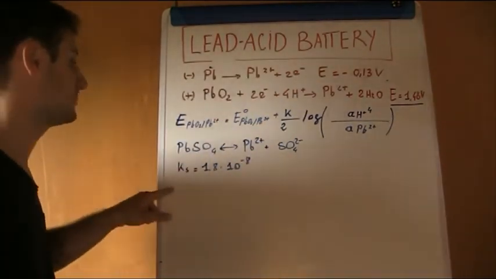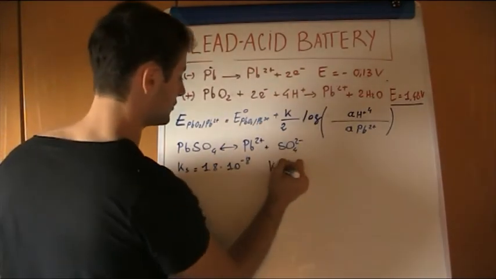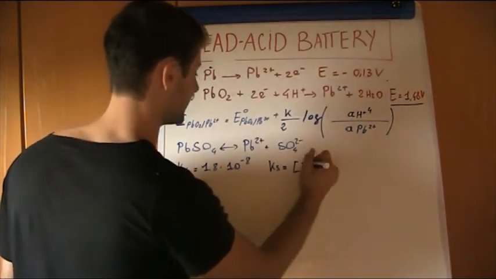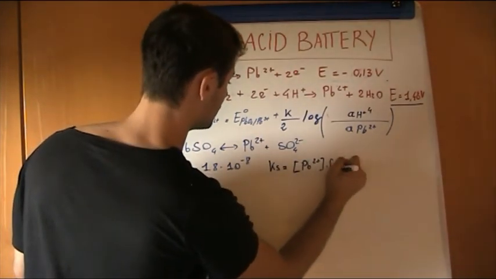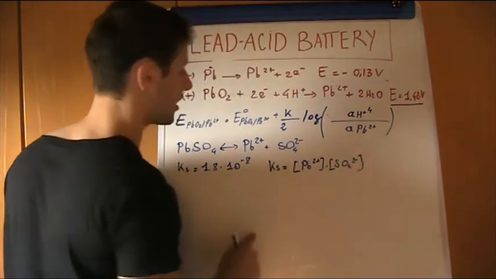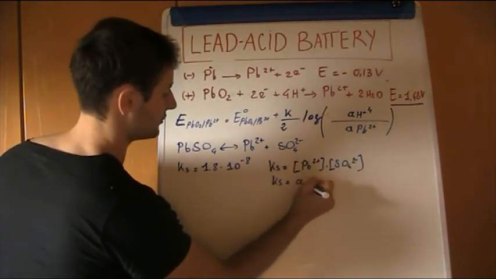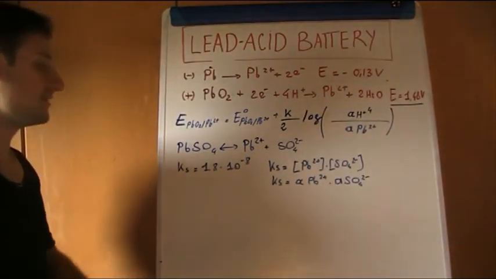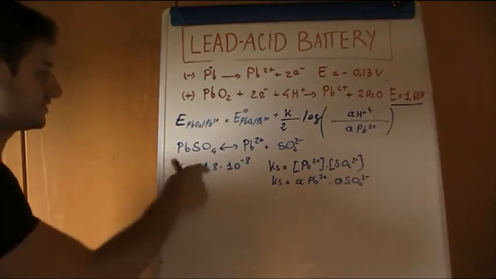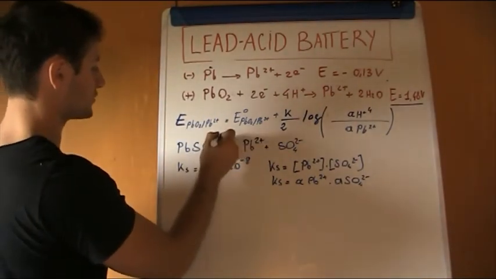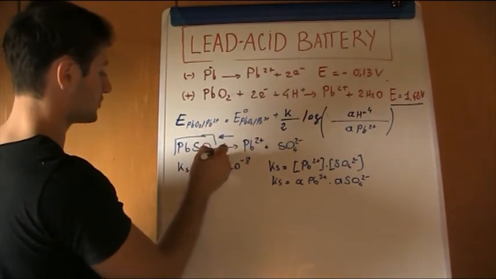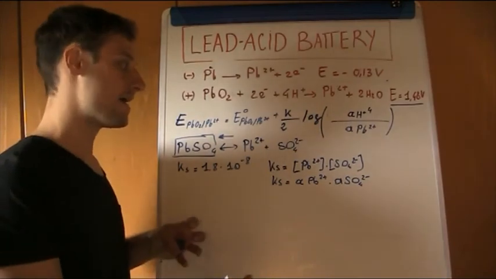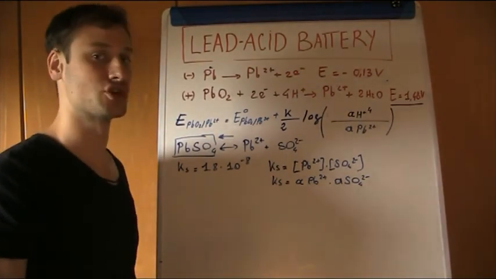And we know that the solubility constant is equal to the product of the concentration of these 2 species in the dissociated state. Or better, if we want to be more precise, it is the product between the activity of these 2 species. And this product is very low since this system is shifted a lot here because the solubility is reduced, and this is also the reason for which we have the problem of lead sulfate sedimentation that can kill the batteries if we are discharging them a lot.